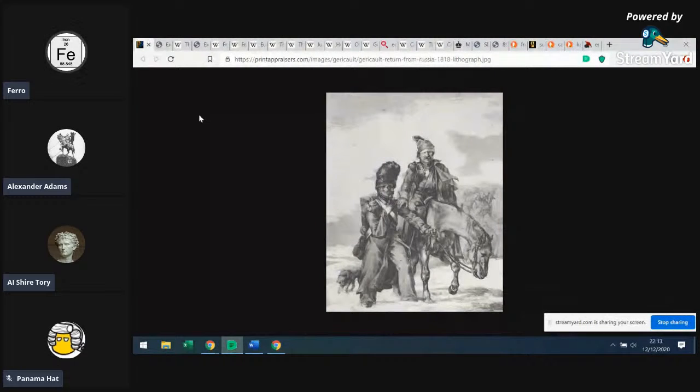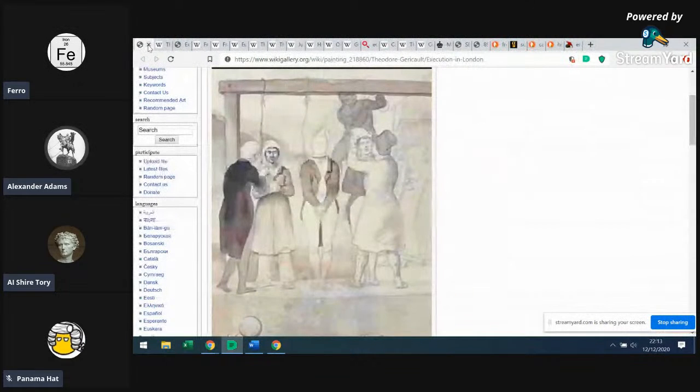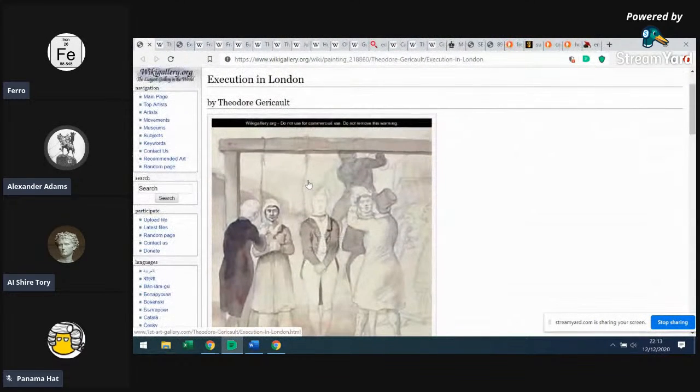I think you kind of mentioned that it's, again, just trying to show the plight of the soldiers, because in some ways it's almost like a demoralizing counter propaganda that you would send out to the French troops just to show the horrific impact the Russian campaign had. It would have a really negative impact, but although this is 1818, so this is long after the event.